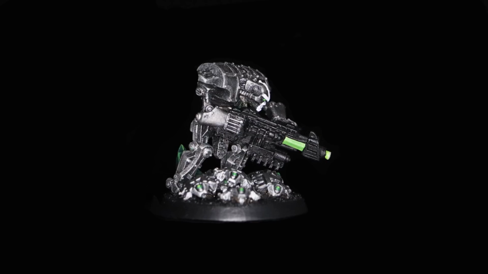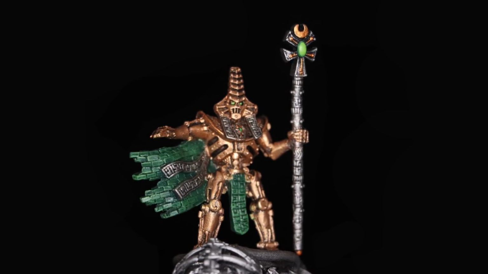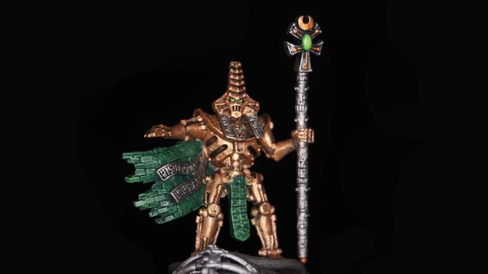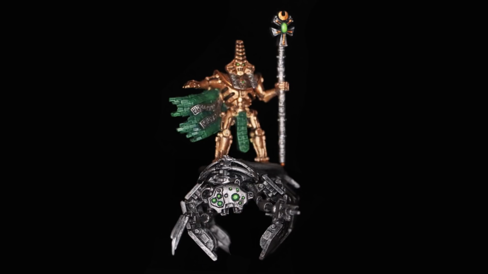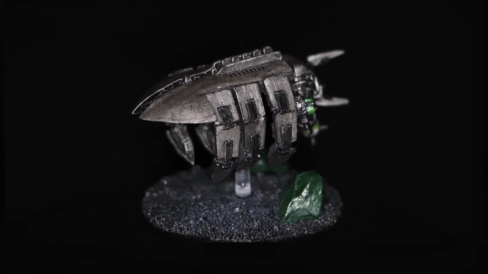Now I also want to mention the old HQs. Now I am a big fan of classic old miniatures, and these HQs are pretty characterful. However, they just didn't quite make it into my top 5 list. But just to prove how much I like them, here is a conversion that I did of him on a tomb spider. And I want to talk about the tomb spider because those old tomb spiders were also very cool models. And again, they just didn't quite make it into my top 5 list.